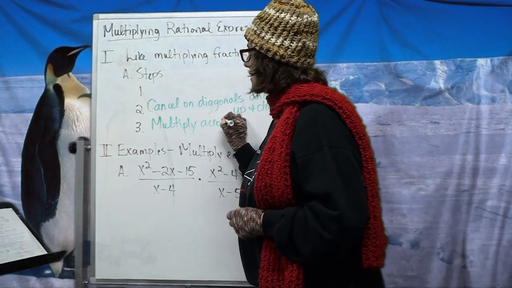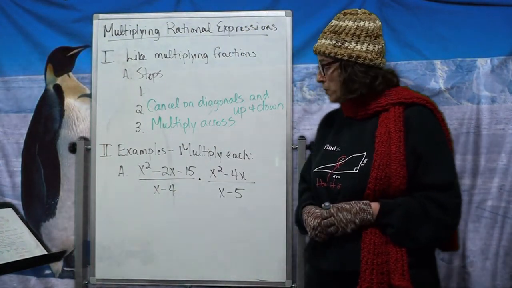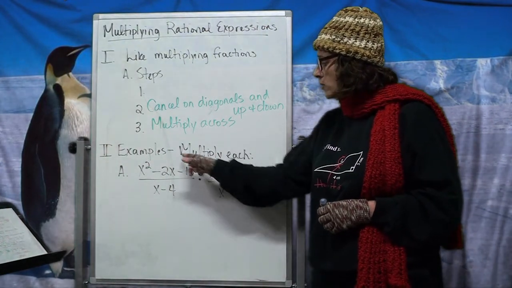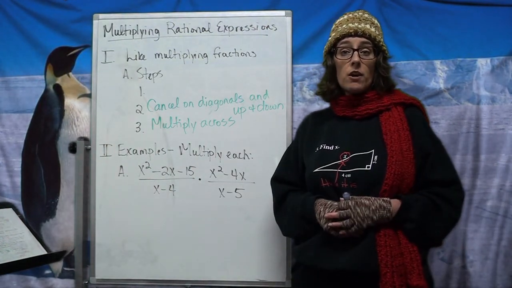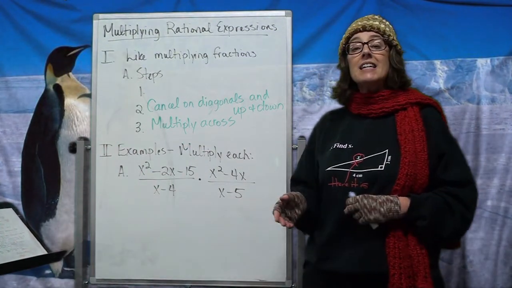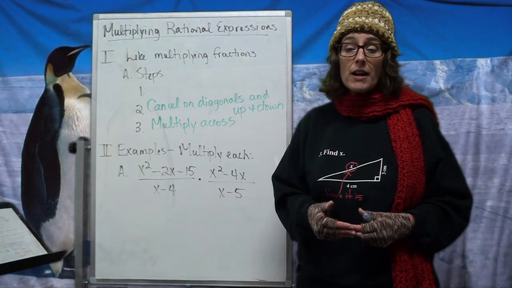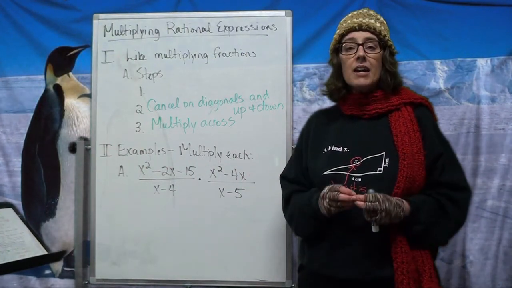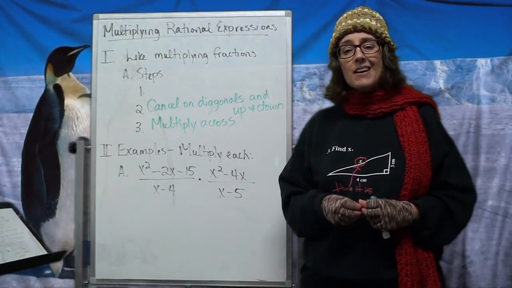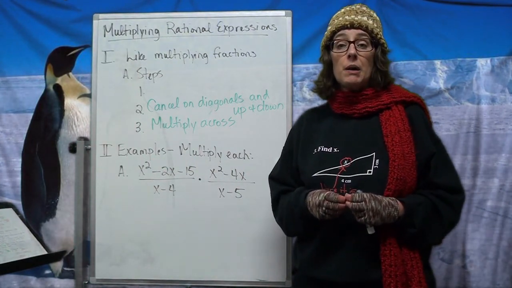But the catch is, as I take a look at what I've got down here, these rational expressions, when I try to cancel on those diagonals, I'm going, oh my gosh, there's way too much there. So recall that in order to cancel, you have to cancel factors. And remember, you can only cancel factors. That's all you can cancel. You cannot cancel things that are added. You cannot cancel things that are subtracted. You can only cancel things that are multiplied.